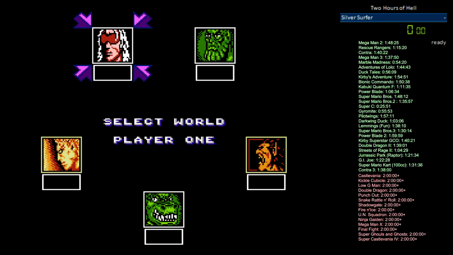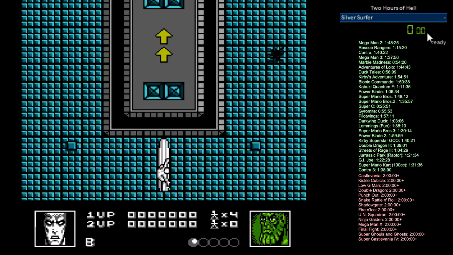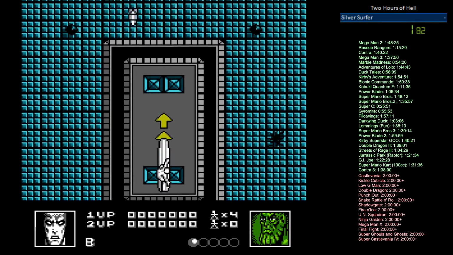So we got, I think this is Possessor. I have no idea who that is. Nope. Lizard Man, Fire Guy, the Green Giant, and Akuma. All right, so we're gonna try with this one. It's Emperor. And we're gonna start the timer. There we go. And start the game.